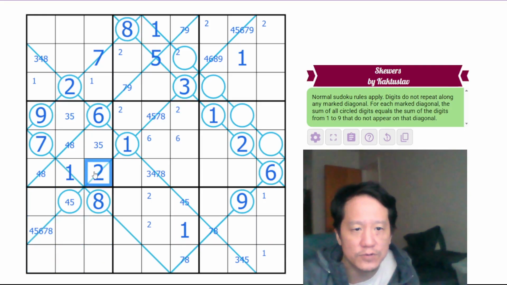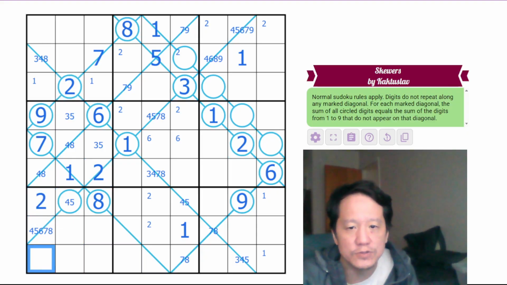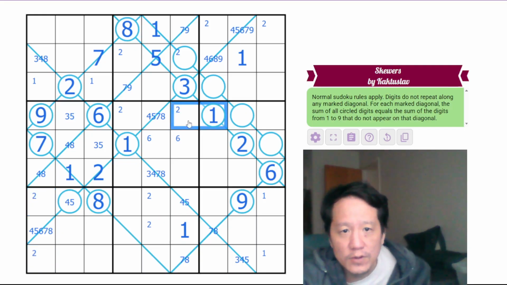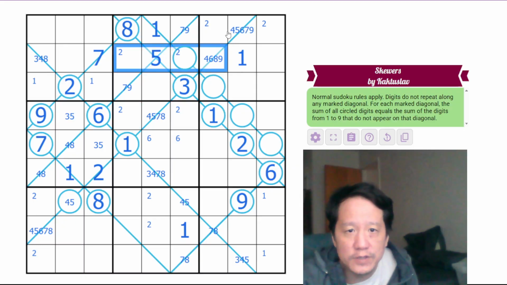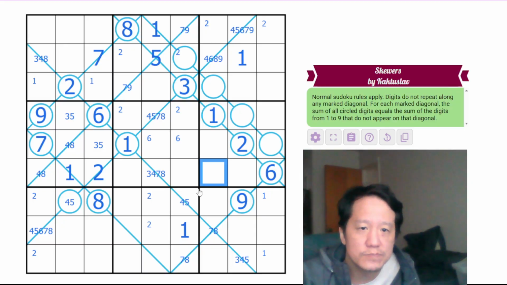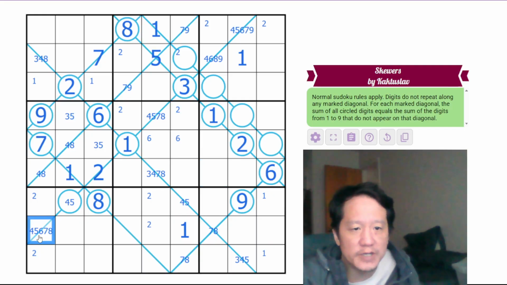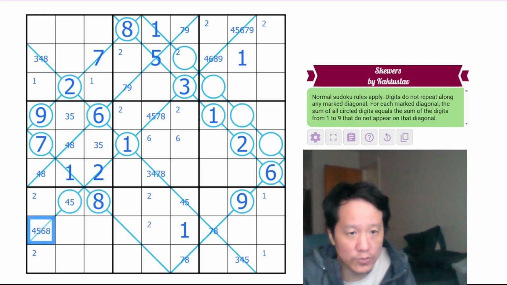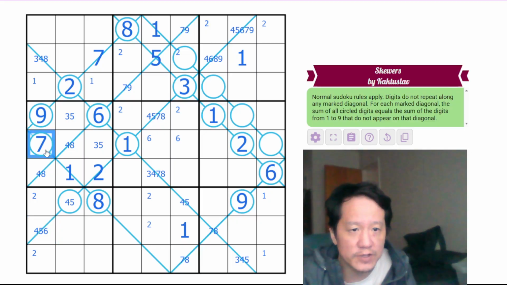That's not helpful. 2 cannot be on this line, 2 has to be one of these 2. Oops. One of these 2. We know 2's there, 2's there, 2's there. 7 eliminates 7 here. This can't be 7 or 8 because of 7 in the column and 8 in the box.